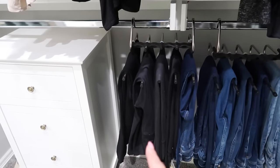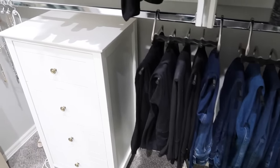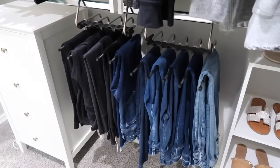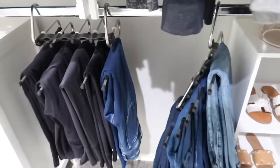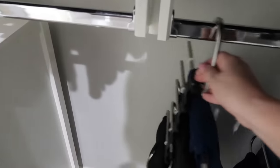Now, when it came to my leggings, I did two, because most leggings, I have two of the same pair. Because I like them so much, I'll grab two. These are the same two though, so it held them just fine. But the perk of this and why I got it is, all you have to do is pick one side and let go, and it gives you so much room. So we went from filling up that rack to, honestly, you could have four of those in that small space. So think how many more pants you could get in there if you really wanted to.